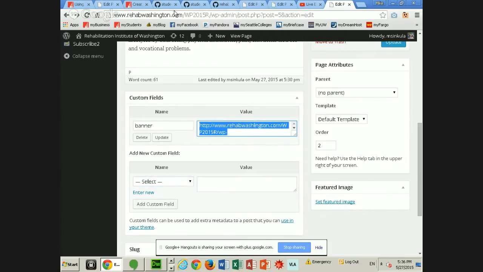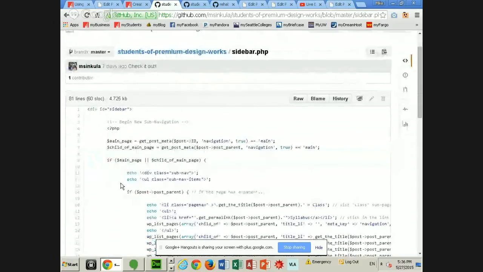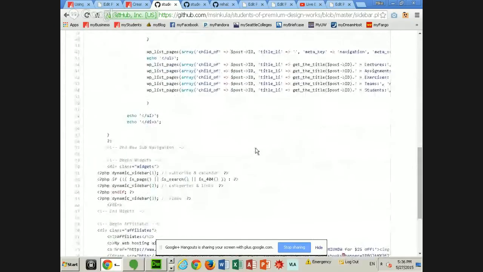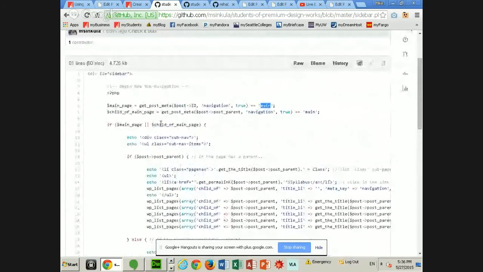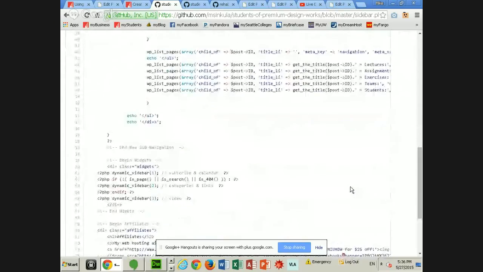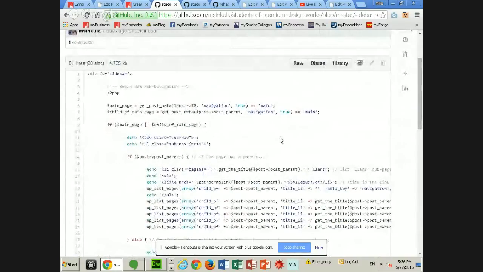So how you structurally use them is one way, shape, or form. You can say things like main page equals navigation is equal to main. So this is where I basically said, if we're on main pages or children of main pages, write in the sub-navigation in that area, et cetera. So it's just another way of adding key values.